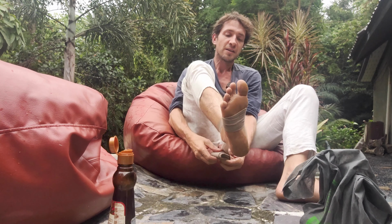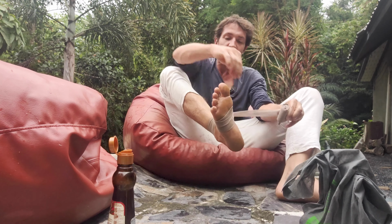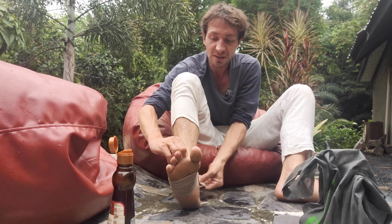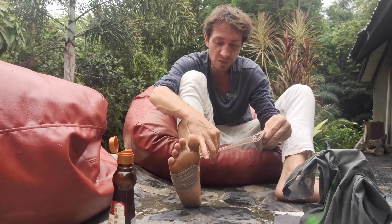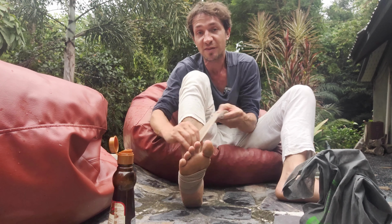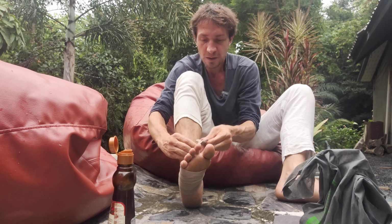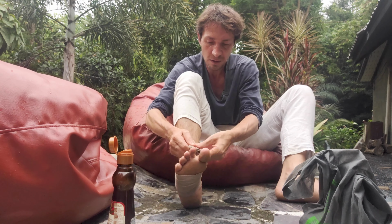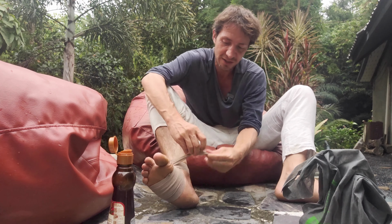Now, as I said, if you're using the MARMANI, you could put the MARMANI, then put the bandage, then put more MARMANI, and it will make like a nice seal. So you can see by doing this, I'm pulling the ankle this way, which restricts the amount that it can move into plantar flexion, down like that. And then the end, I can just tuck it in.